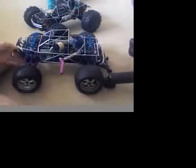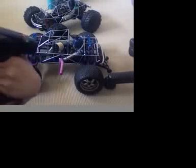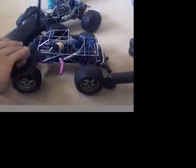And that's basically it. Somebody already wants to buy it for $810. If someone wants to beat that price, it's fine by me. Yeah, it comes with a brand new transmitter, 2.4 gigahertz.